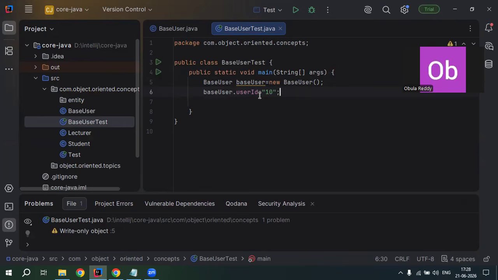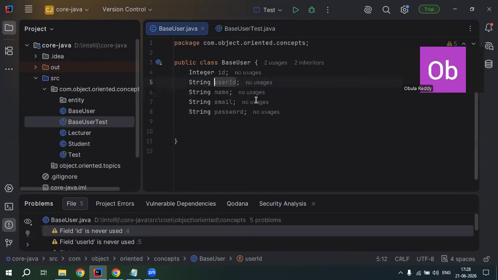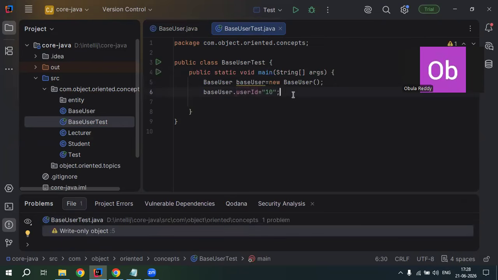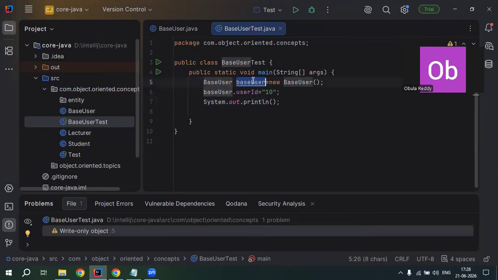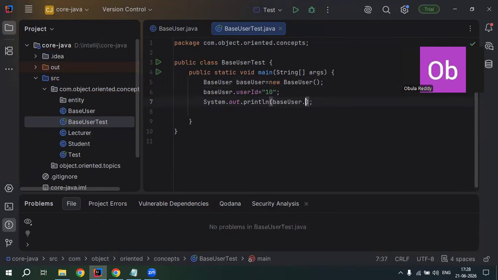This means I'm able to access this user ID outside of the class.